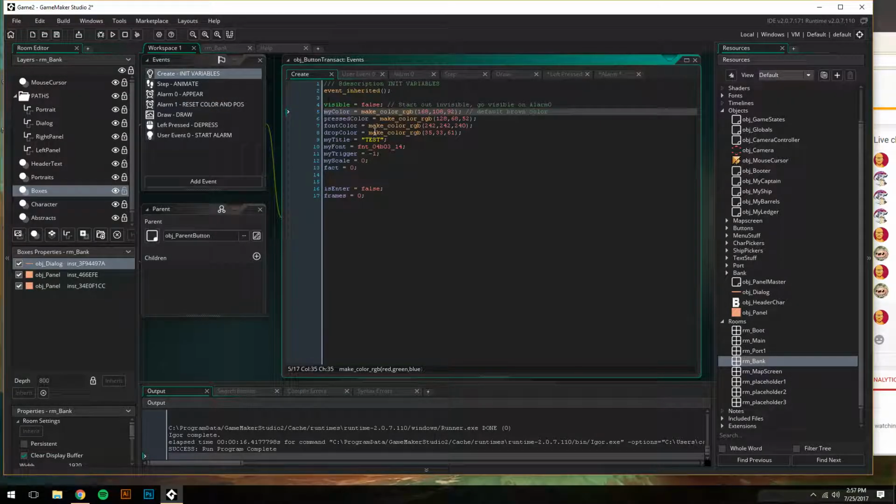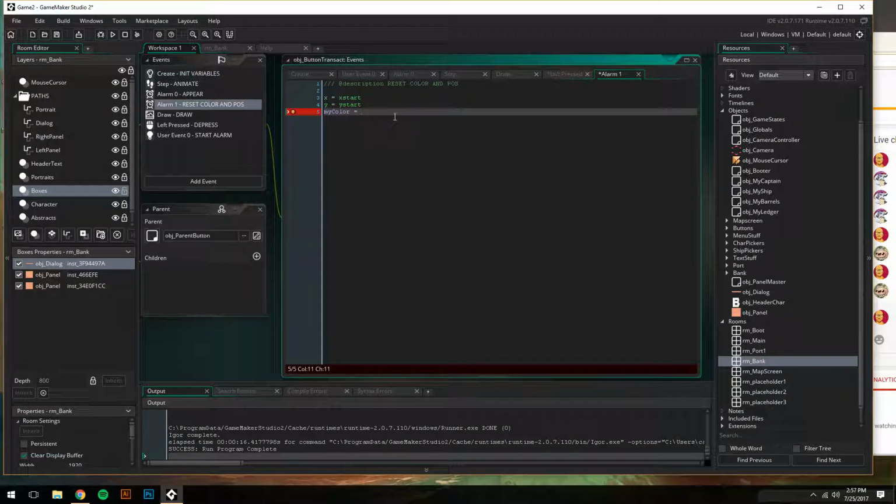My color equals this. We'll do that, and then in this thing we'll say my color equals the pressed color. Pressed color? Yeah, pressed color.